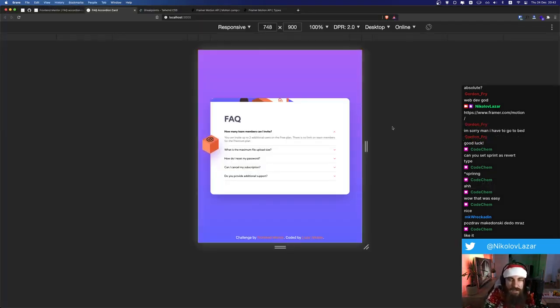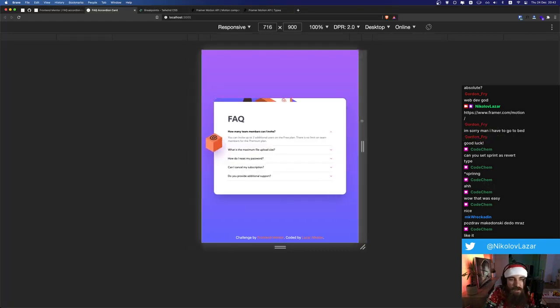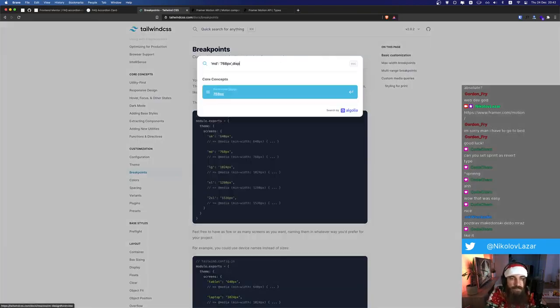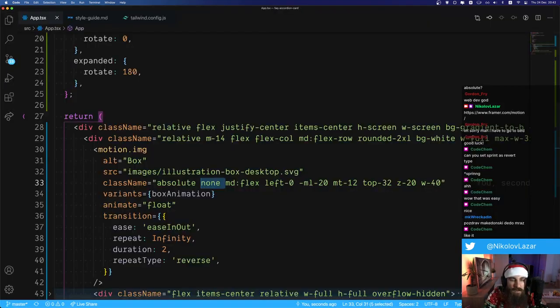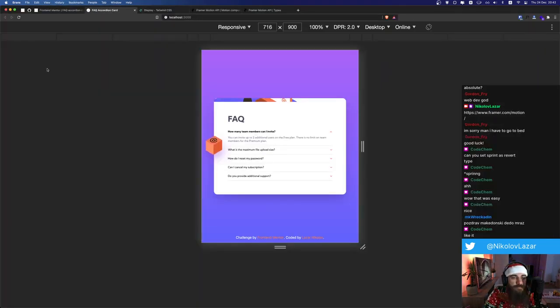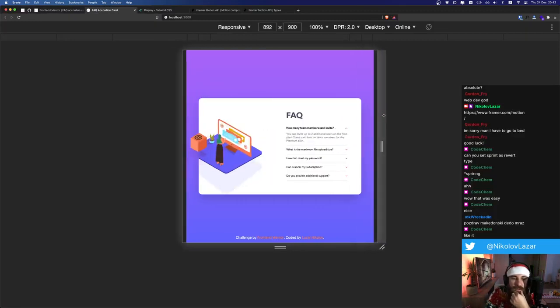Other than that, it's going to have a display flex. Or maybe I missed the display flex none. Where is it? Ah, hidden, not none. Sorry. That makes more sense. There we go. So the box doesn't exist now, but it exists now. Okay.